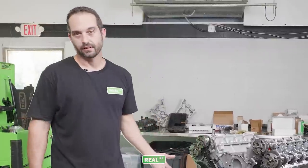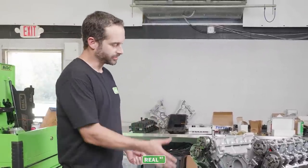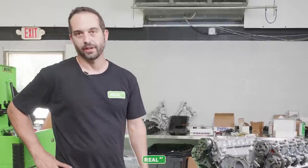So now the engine is basically assembled. So from here, we'll put the front timing cover on, valve covers on, balancer, oil pump pickup, and oil pan.